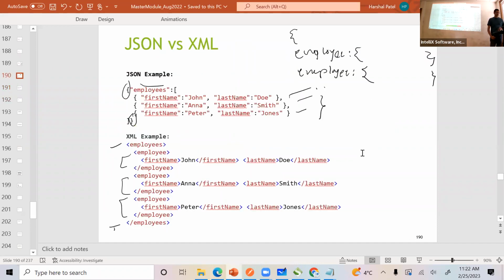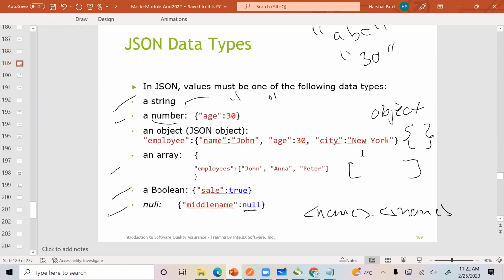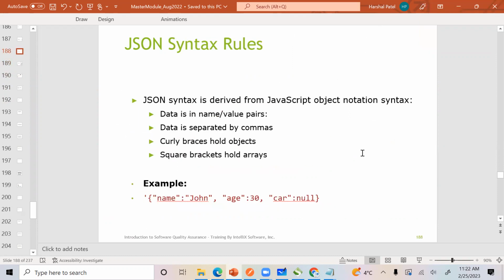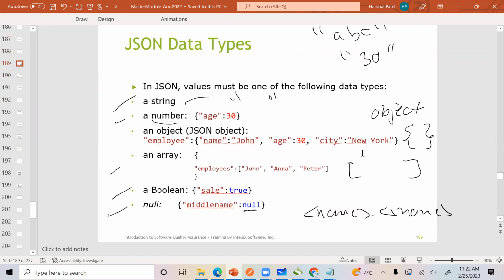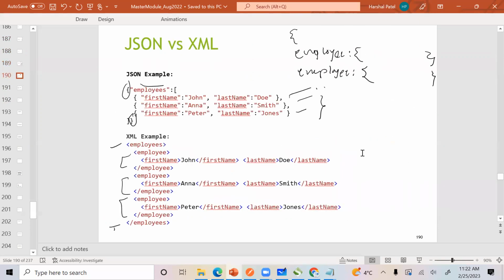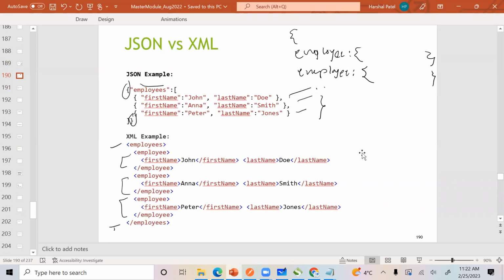Okay, any question on the JSON format? I just quickly went over it. Hopefully that gives you some idea about the JSON format. I have a question. Can I ask? Yes, go ahead, Rohini. If you can go back to the JSON, the next one, where you showed another alternative example. Yeah. So employee. Yeah. Okay.